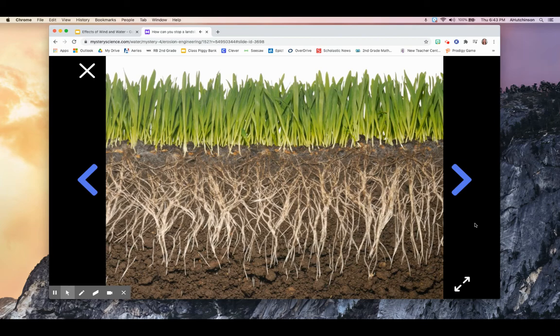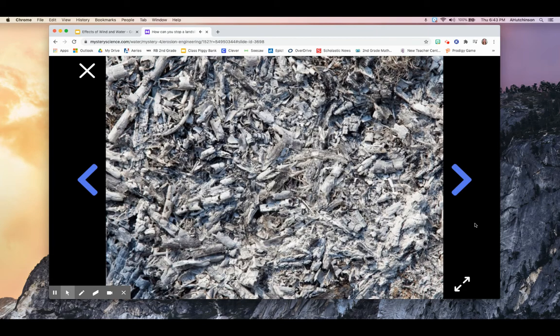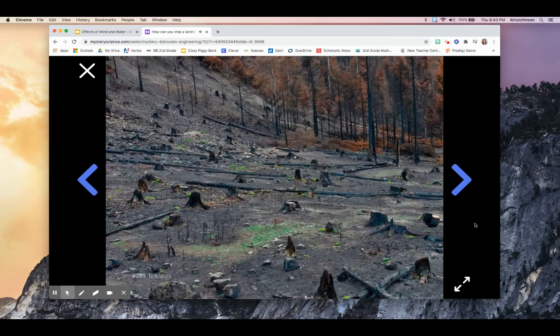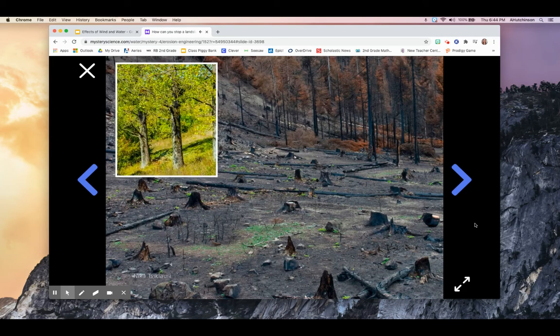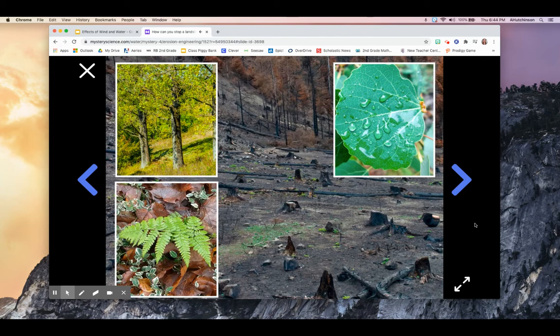So now you can imagine why wildfires make landslides worse. Wildfires burn up all the plants in an area and leave behind only ashes. When there are no plants, erosion happens much more quickly. There are no trees or bushes to protect the hill with their leaves, so raindrops hit the ground much harder. There are no small plants or grass to soak the rainwater up, so water starts rushing down the hill.